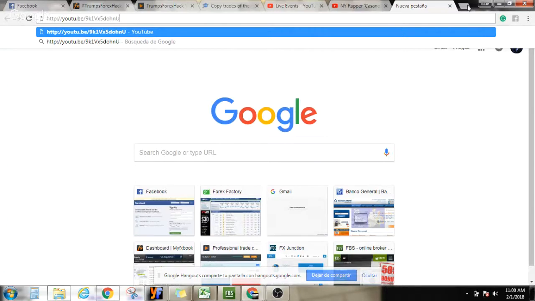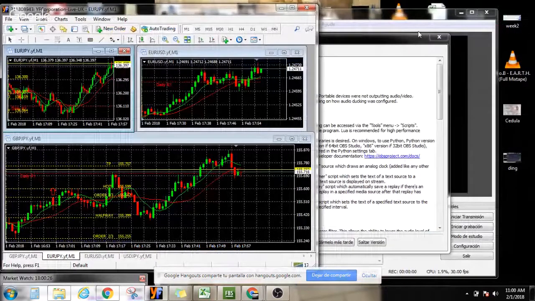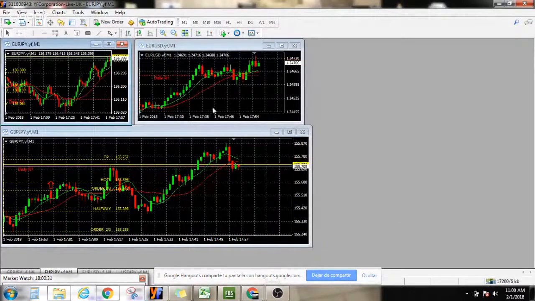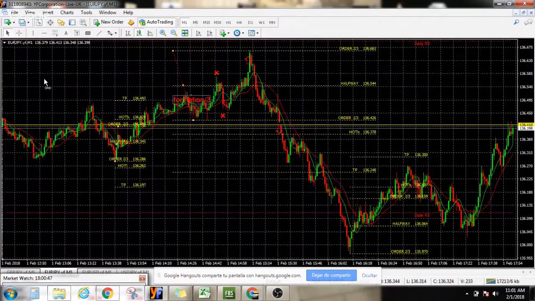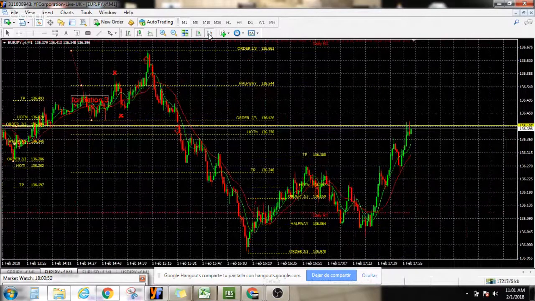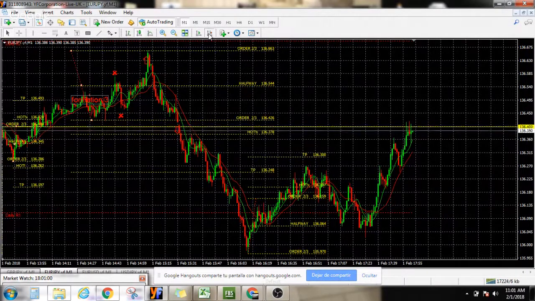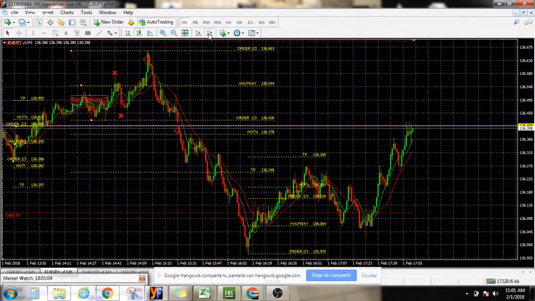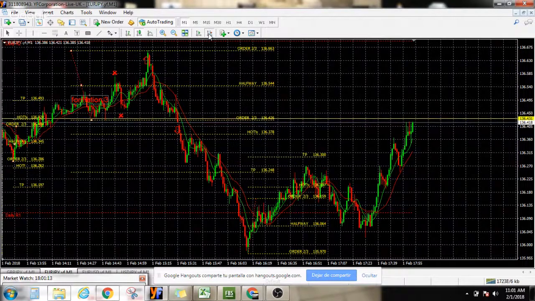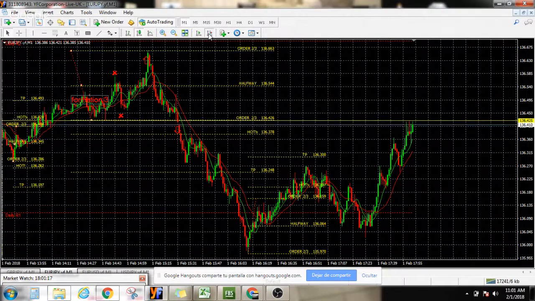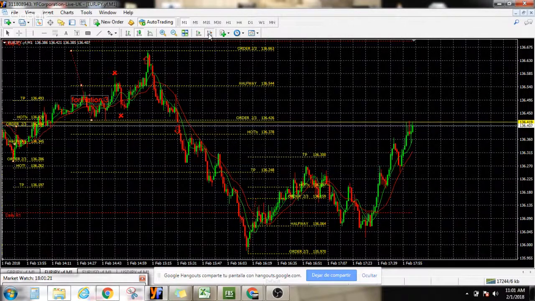Okay, guys, excuse me. If you go ahead and click that link, it will then send you over to us. So guys, can you please confirm in the chat room what you see on my chart? What position do you see here? Not position, but what instrument do you see? Okay, good.